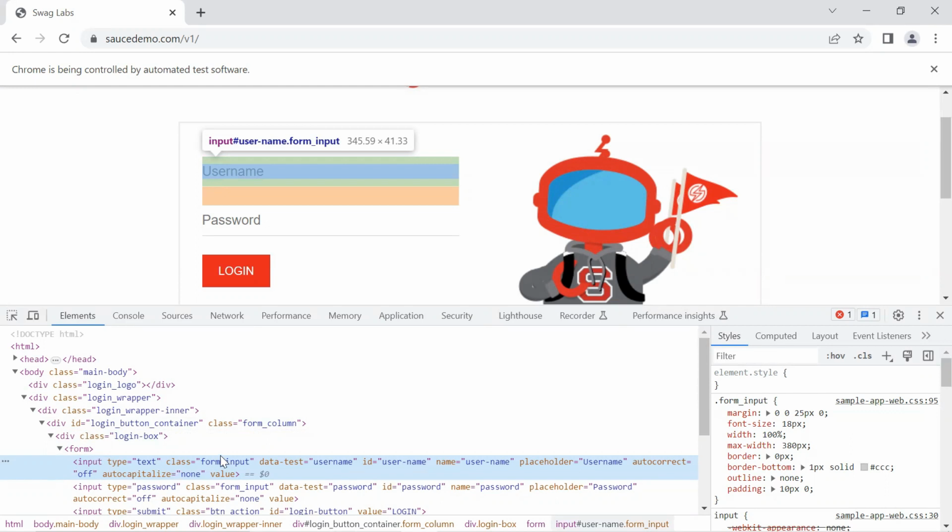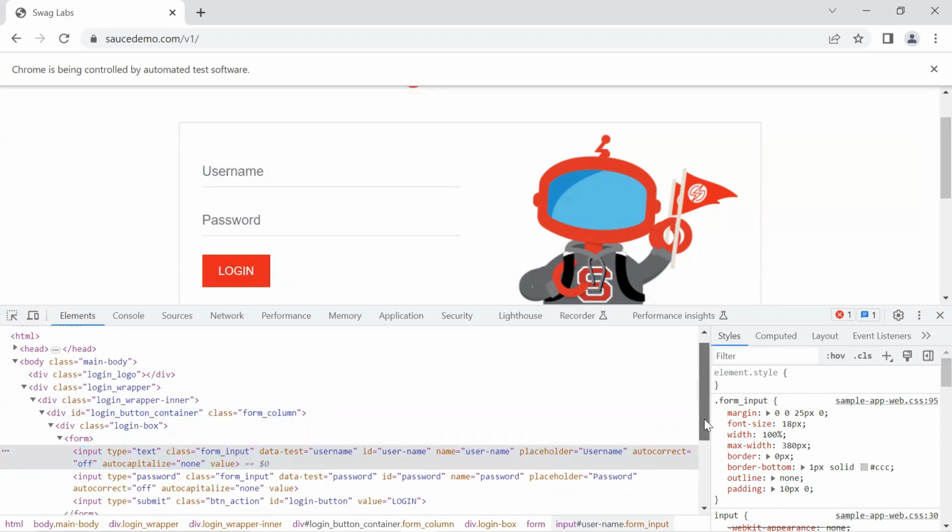Again, class is an attribute, this is a value, data-test is the attribute, this is the value, id is the attribute, this is the value, name is the attribute, username is the value, placeholder is the attribute, username is the value, right? So now you can relate what an attribute is. Type is an attribute, class is an attribute, data-test is an attribute, id is an attribute, name is an attribute, placeholder is an attribute.